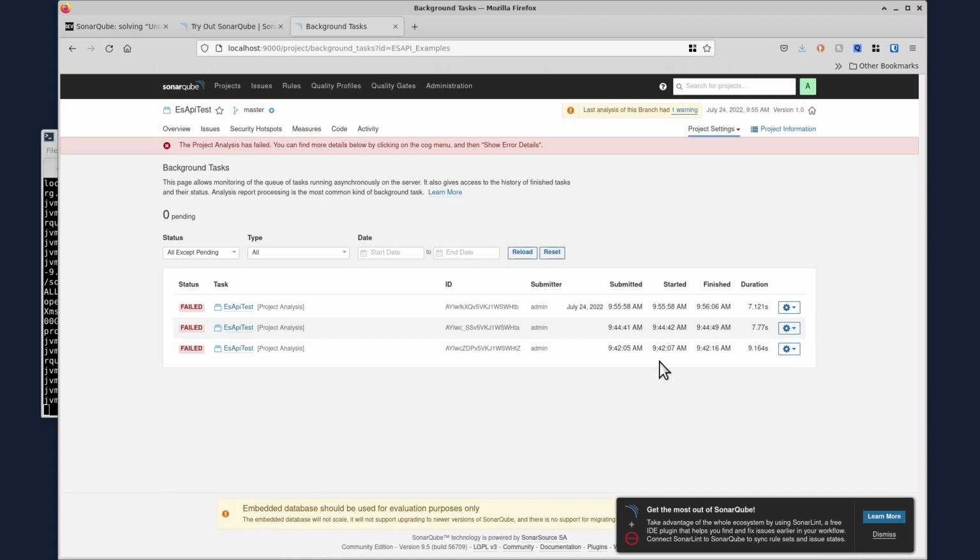Okay, so here are the previous 3 runs, and they all have the failures due to disk space issues. Now we're going to run it one more time.